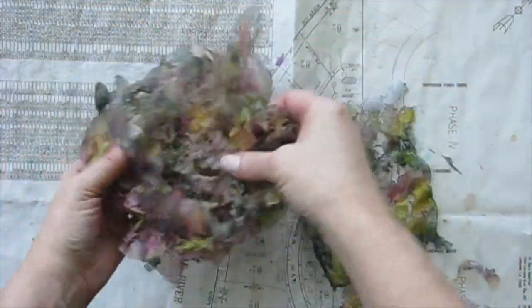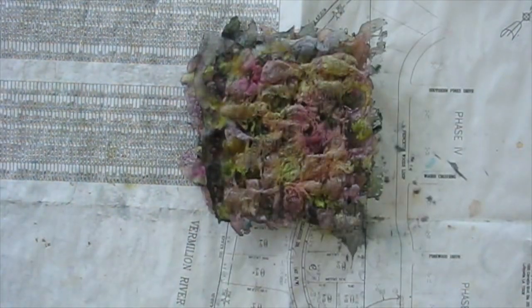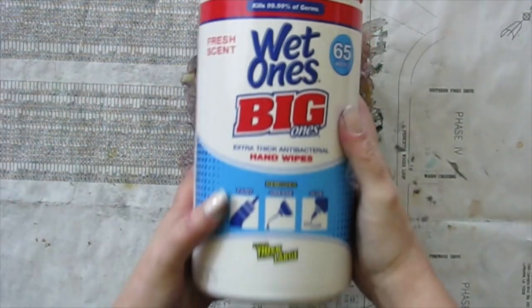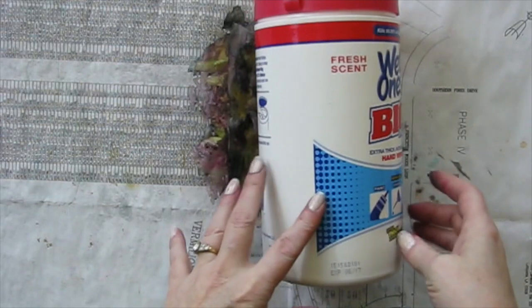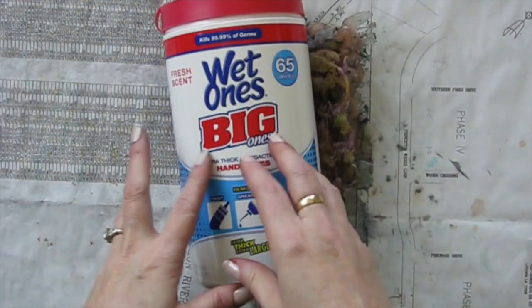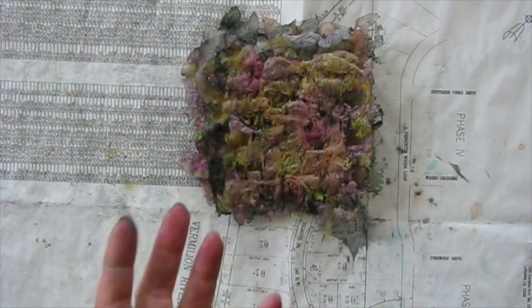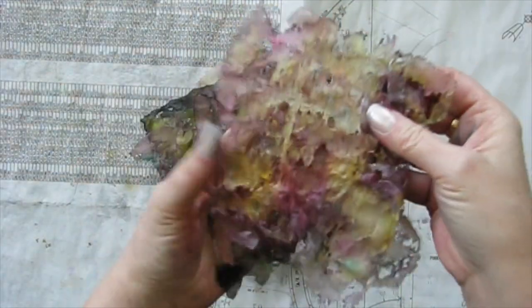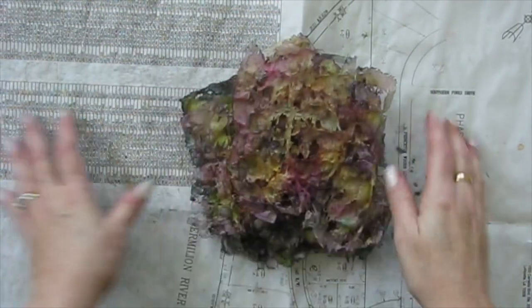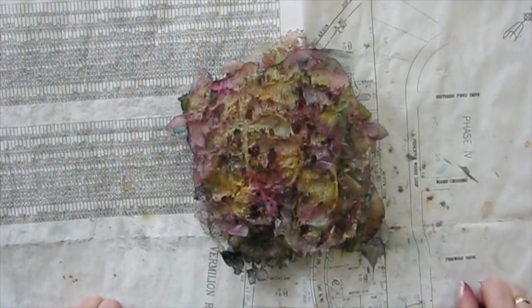That's just a little project that you too can do if you can find some weird Chinese handy wipes. I had some of my usual kind of handy wipe — I like these because they have alcohol in them and they're my favorites — but they don't work. I tried heating them with the heat gun and they just sat there, very unimpressed, and didn't do anything. So let me know if you try it with your brand and it works, because I'm thinking there should be other brands that will do this. And that is all I have for this mad scientist experiment.